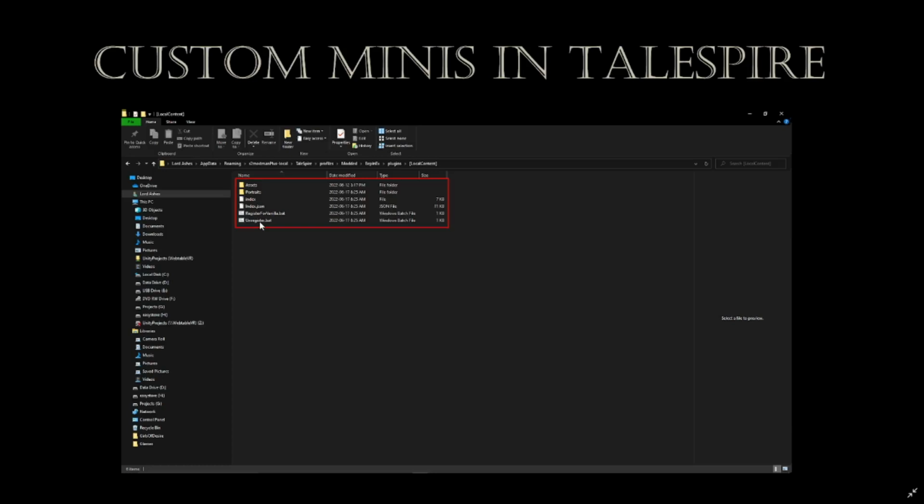So once the asset pack has been registered, now those assets will be available in the library just like any core assets. So basically, that's it. Now, you may be asking, well, what if I test my mini and it's not quite right? I go back into Unity, I fix it up. What do I need to do? Do I need to delete the whole local content folder and start over? No, you don't. So the real answer depends on what did you change.